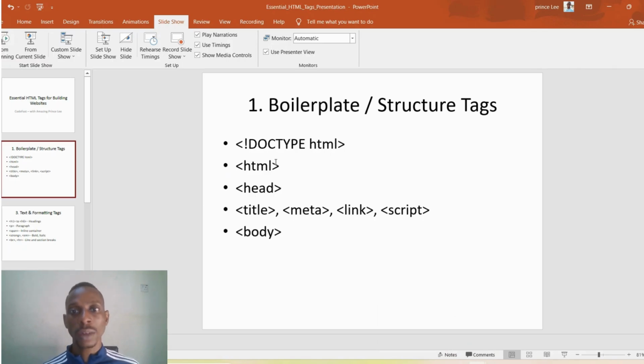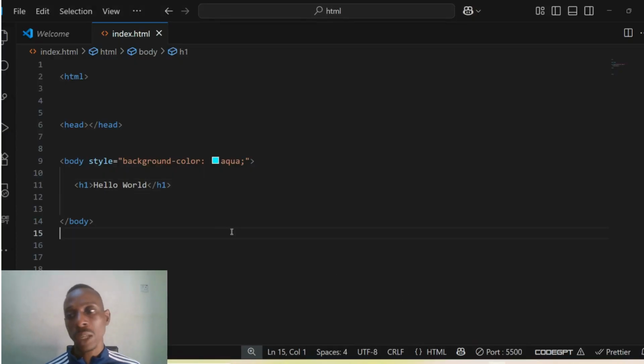Okay, let me tell you about this doctype. This doctype is you telling the browser that you're trying to use HTML5. So you can decide to put it, or you can leave it. But there's one very good shortcut for doing your boilerplates, right?